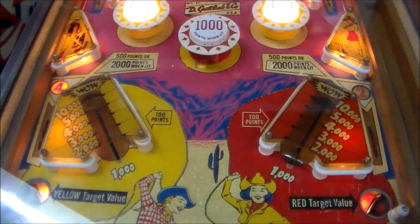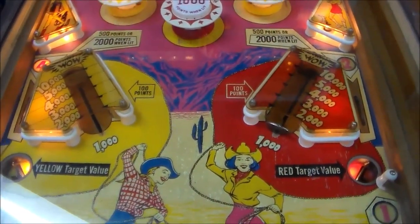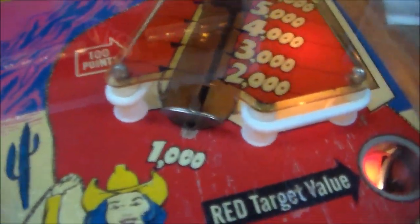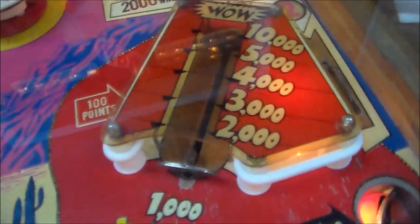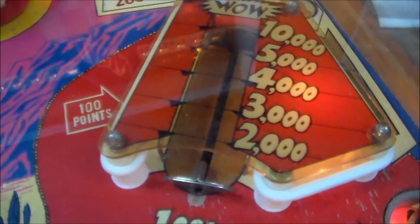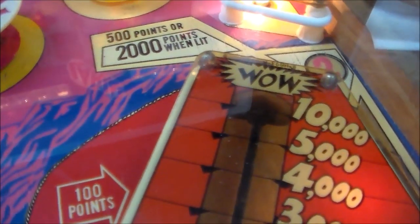And then also, the same thing happens with these targets at the bottom, these variable targets. So these targets, depending on how far you hit them back, you get a different score. So in the front, it's 1,000. You can knock it back to 2,000, and it stops in place. So you can knock it to 2,000, 3,000, 4,000, 5,000, 10,000, and WOW, which is all the way back, which is a free ball too.